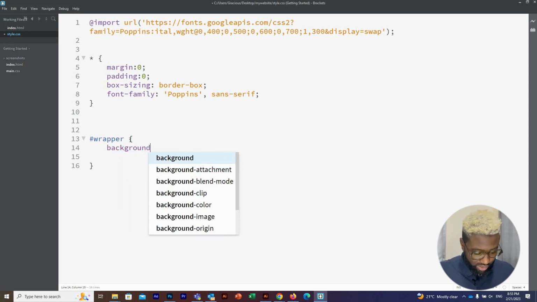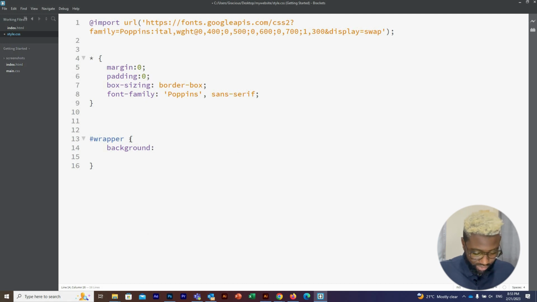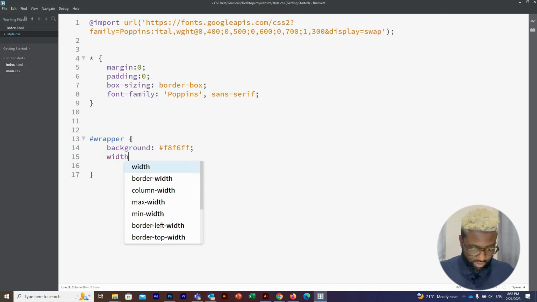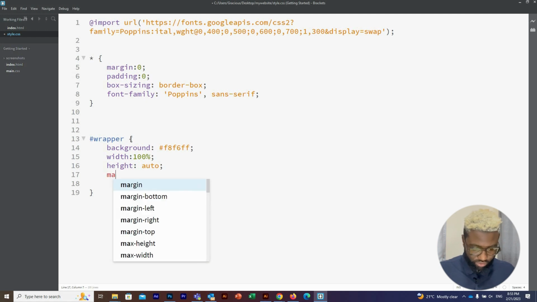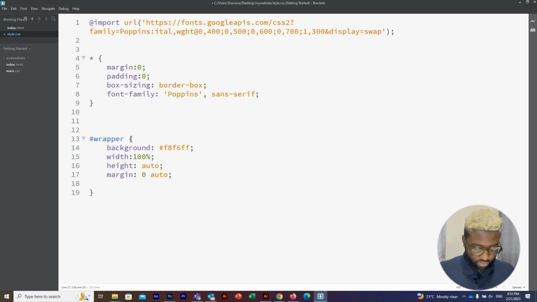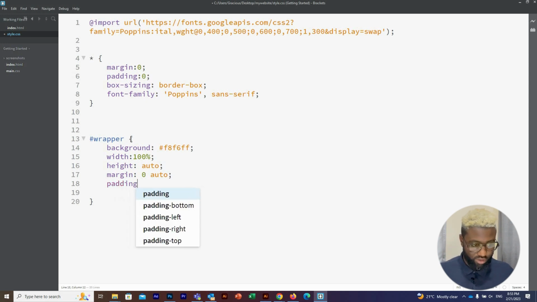So the background will use F8F6FF. And then the width is going to be 100%, and the height of the page is going to be auto. And then the margin, we'll make it 0 and then auto. And then I'll put in some padding of 1em.